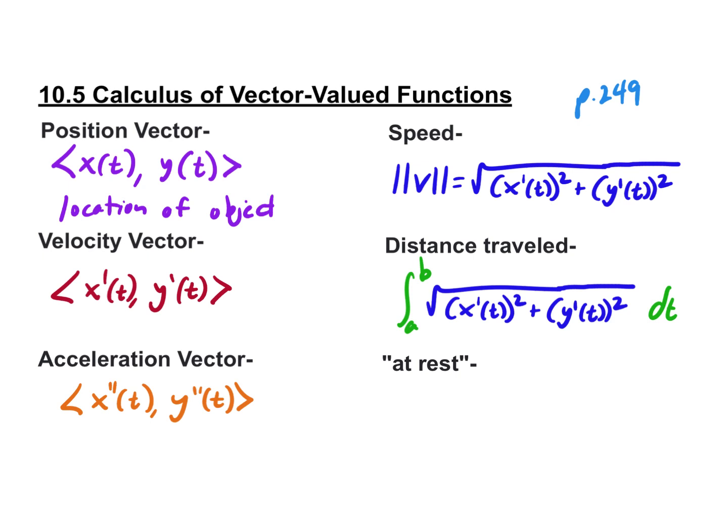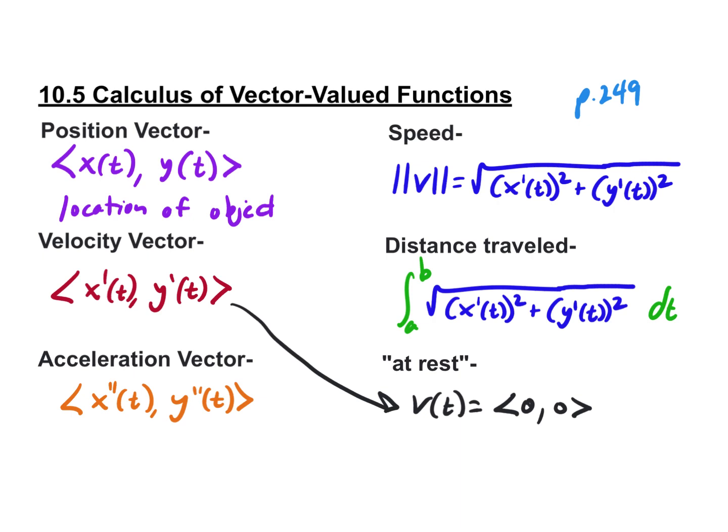Now, at rest is an important piece here. So when the object isn't moving at all, when the velocity vector is 0, 0. What's important is that both the derivative of x and the derivative of y equals 0. It's not just one, right? Because if, for example, x is 0, but y is not 0, it could be moving vertically still. It could have some vertical velocity. If x has a value and y is 0, then it could have some horizontal velocity.